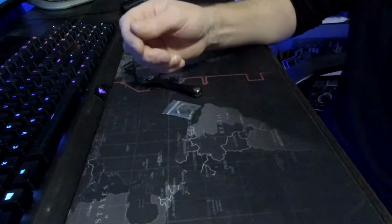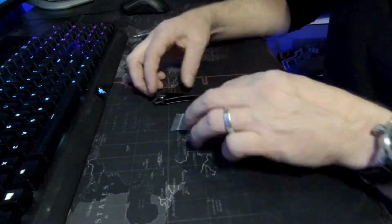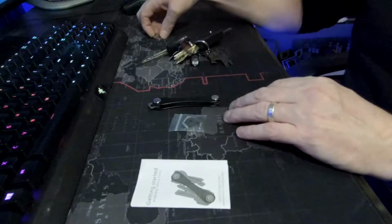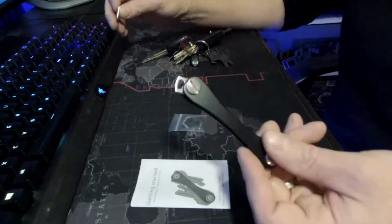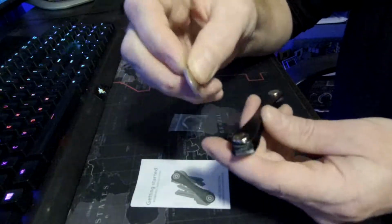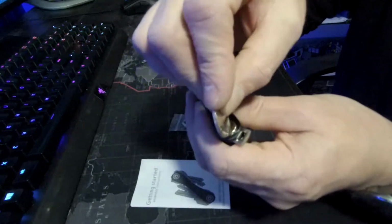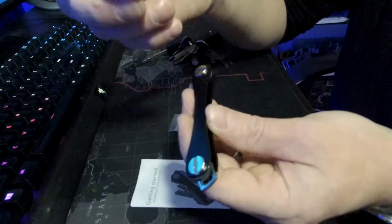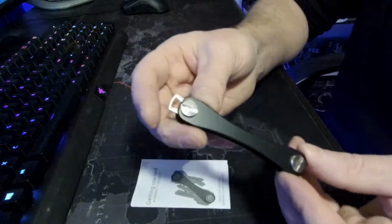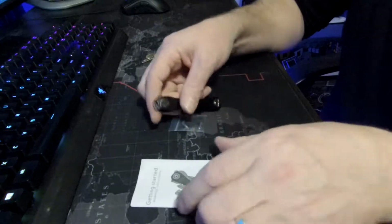So let's put that aside. Having a look at this, one thing I determined earlier, because I have used another one of these before, is that I live in Australia and a 10-cent piece fits perfectly in here to do up and undo the nut and bolt area of these. So yeah, that's about it.